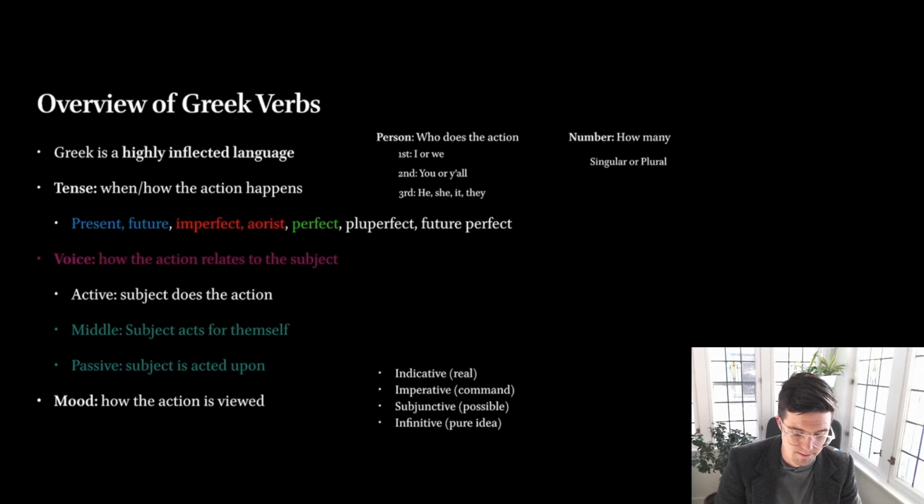With respect to the imperfect, we're dealing with both the middle and the passive in this video. But with respect to the aorist, we are only dealing with the middle, because the aorist passive is going to have a different form from the aorist middle, whereas the imperfect uses the same forms for both the middle and the passive voice.